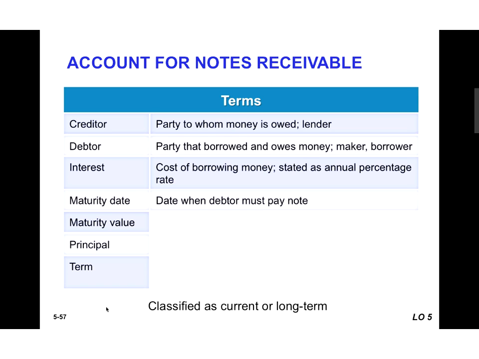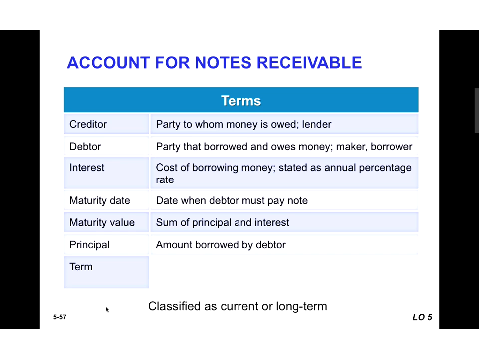The notes that we look at are due to be paid on the maturity date. They are not installment notes. We do have installment notes, but not in this class. An installment note means you'd make like a car payment every month. These are, we have a note and it comes due 6 months from now. Maturity value is the sum of the principal and interest. So what we're going to get at maturity, at that due date, we're going to get what we loaned and we're going to get the interest. Those combined are the maturity value.